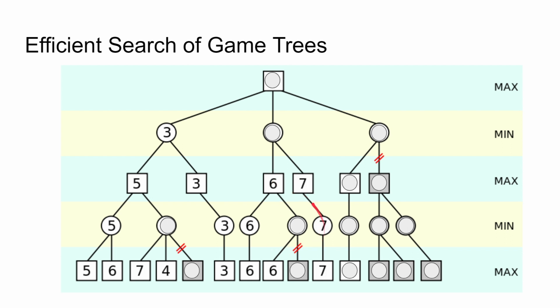And go do some more reasoning. 7, all right, there. In this case, my opponent's going to choose which of these two options is worse for me. So that's worth 6. But now I know, hey, if I choose this action, then this path is sort of the best outcome. I'll get 6 points. That's looking really good. Can I get even more points? Okay, let's go do this branch. I get 5. That'll be 5.